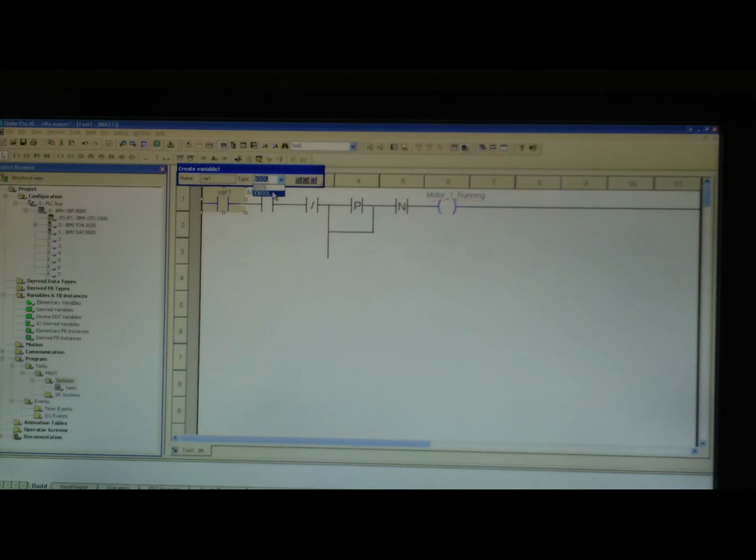It's good to get in the practice of managing your bools and eBools properly, so that the bits that you're going to want to use for one shots and other types of functionality like that, you make them eBools, and the ones that do not need that functionality, you select bool so that you're managing your memory properly and only taking one bit where you need to. So we'll select ebool for this and click on our green check mark for OK. And now we've just created a new variable that'll be put into the database.